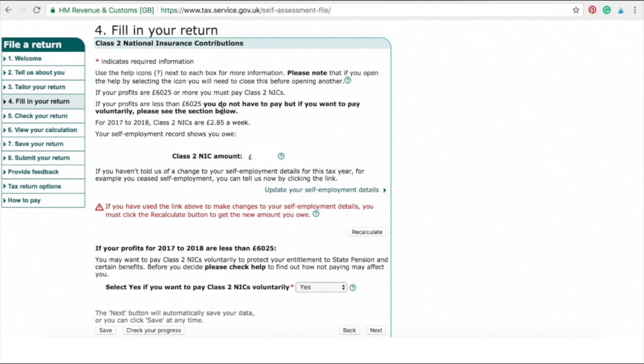The reason you might want to pay them voluntarily is because paying national insurance contributions gives you access to some benefits, including the state pension. And if you have gaps, you might not be entitled to some of those benefits. You might just want to pay it voluntarily just in case, but that is completely up to you. If you're not sure, you might want to speak to a tax professional just to know your options.